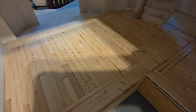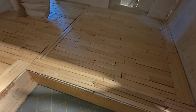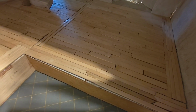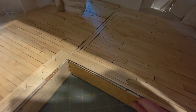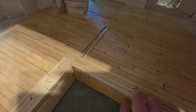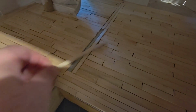But you can also see I was neater as I went. I started here, and then as I got over here, I think my attention span kind of waned, and by the time I got over here, it's not nearly as neat. I kind of forgot my pattern at one point. But that's okay. It's my first time, and since it's not permanent, no commitment. So I can take it out, which has its good things and its bad things.